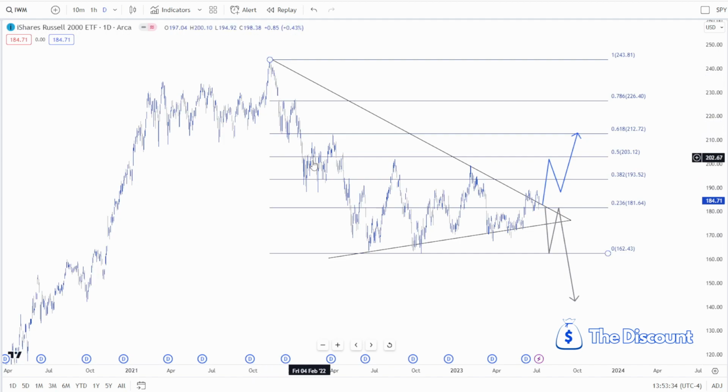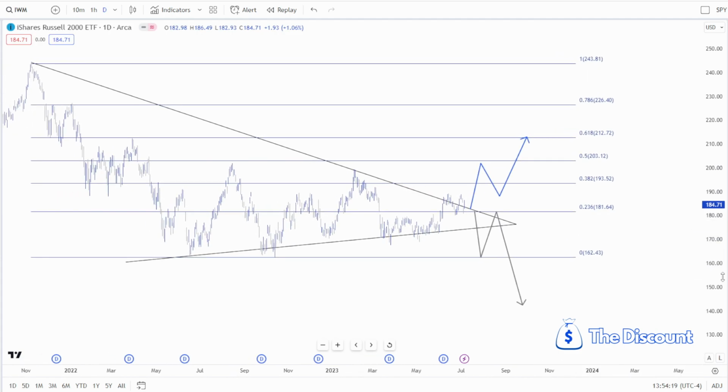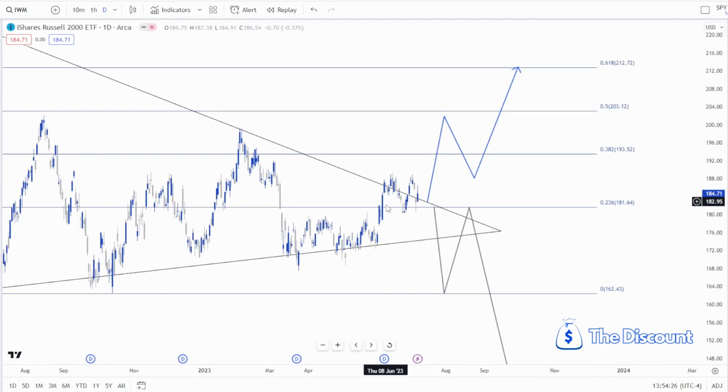As you could tell from the banking crisis and the bear market in 2022, this chart is not looking as good as the S&P and Nasdaq have been, which is making investors scratch their heads. If this chart is showing weakness, then you can expect the S&P and the Nasdaq to not get very far. Well, the Nasdaq and the S&P have already been pretty damn far. And as you can see here, the question is the Russell breaking out of this downtrend? Right now, the charts are telling you it is.